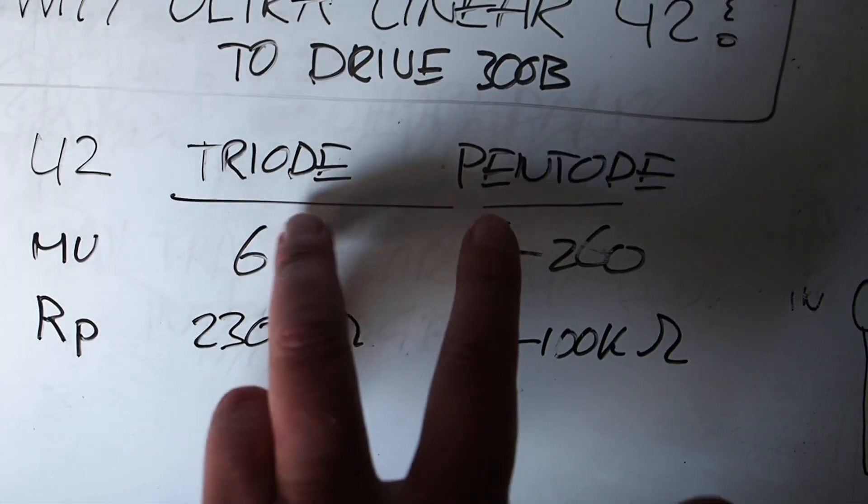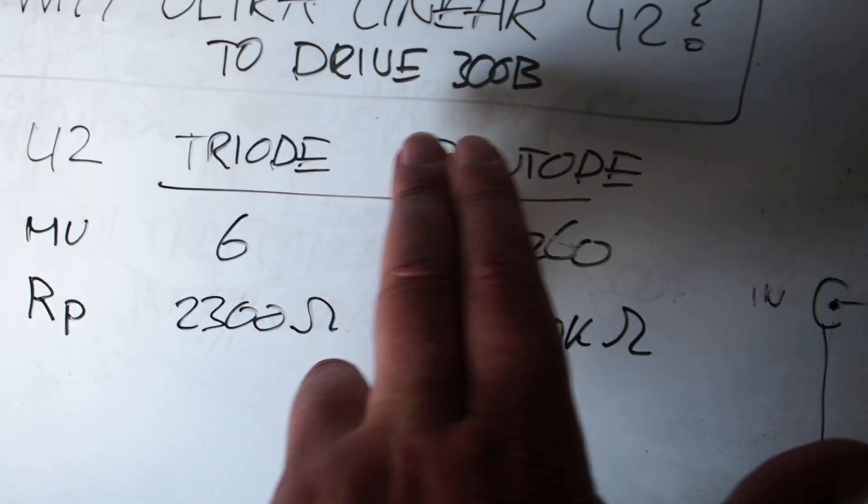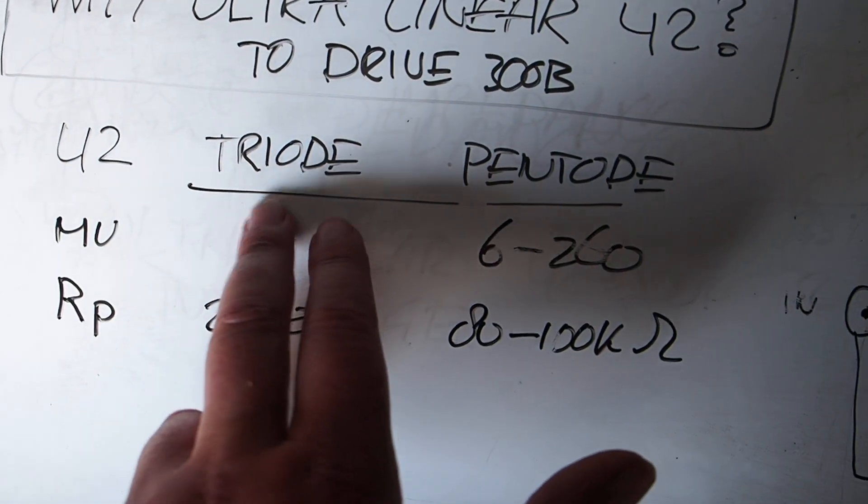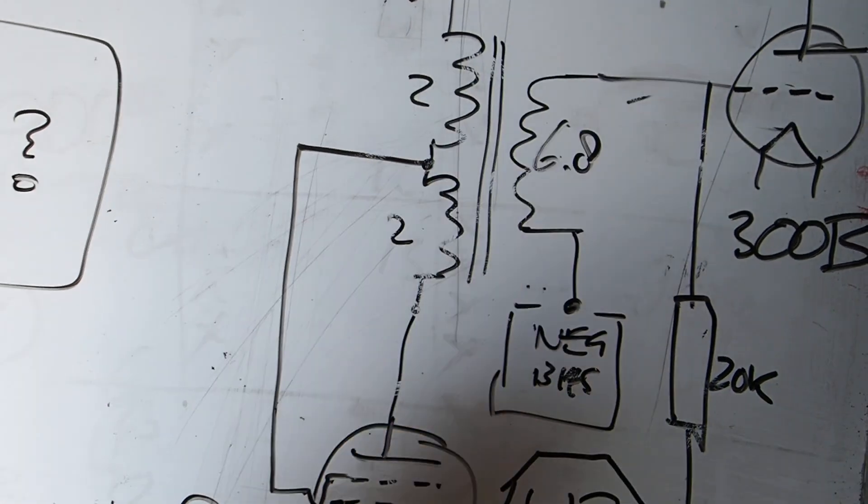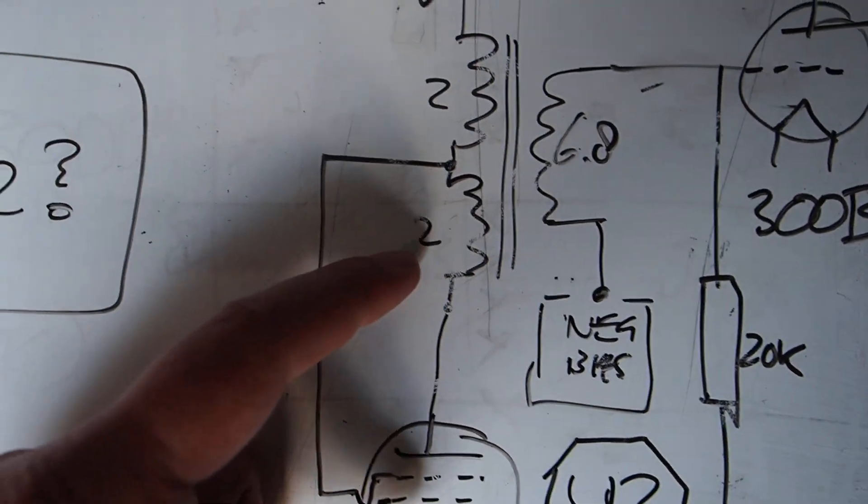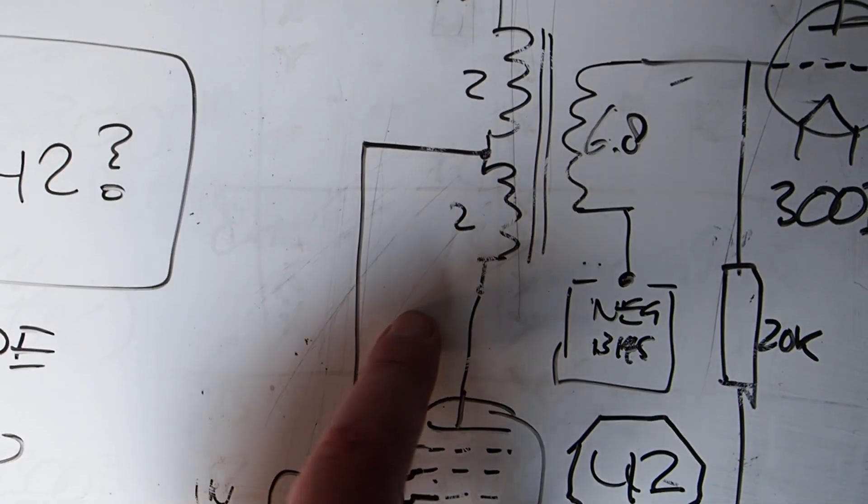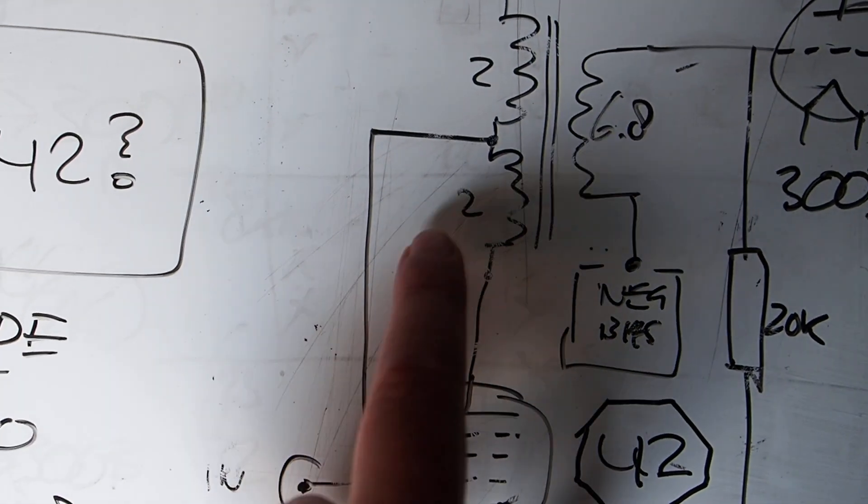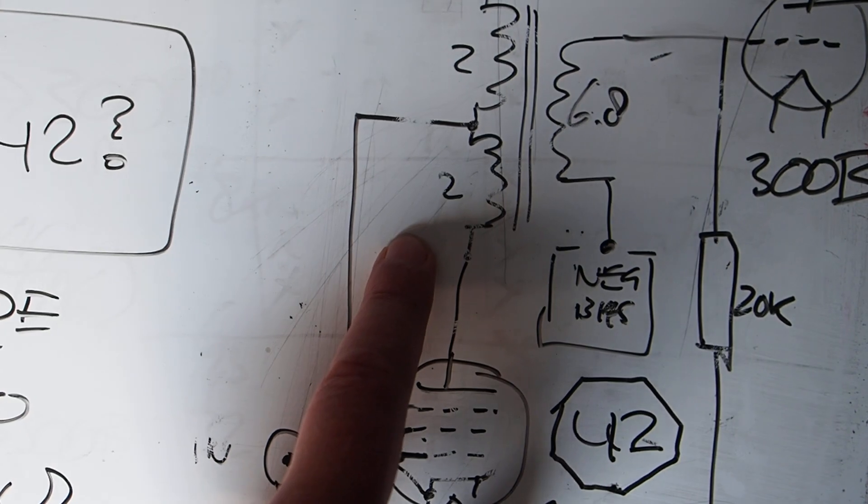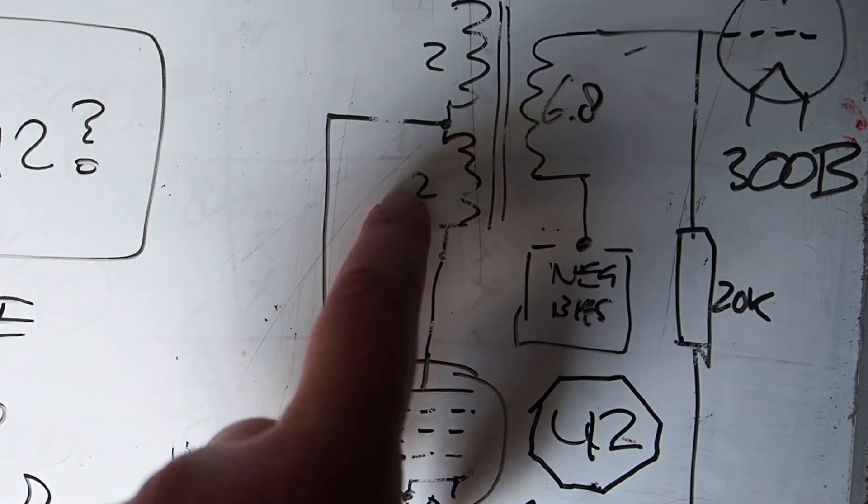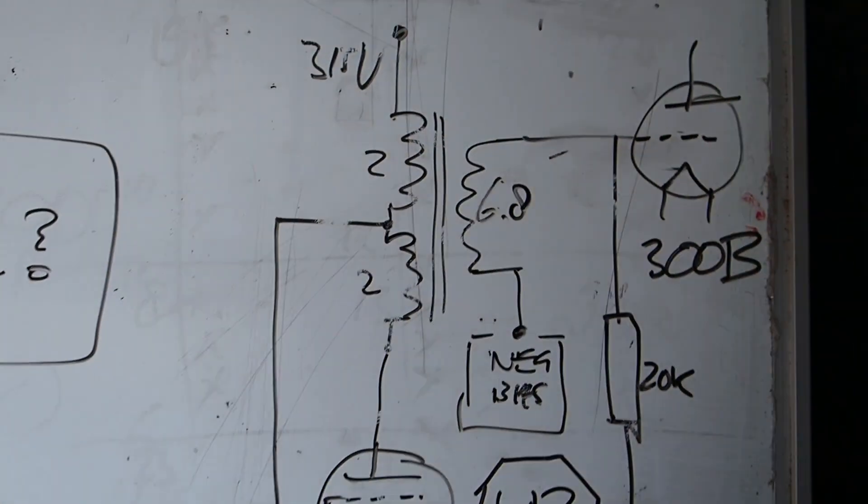Now luckily, there is an intermediate stage between triode and pentode. It's actually a completely smooth scale. We can actually choose anything between pentode and triode operation. The way that works is that if we have our interstage, we can actually have the ultralinear taps. We can choose it at 75 percent, at 50 percent, at 25 percent, and anything in between, as long as we've got the taps. I've got four taps on this transformer because it's a Langevin and it has these four completely separated and available to me. So I can connect it up as I want to. I chose 50 percent in my amp that you could have heard in the sound clip.